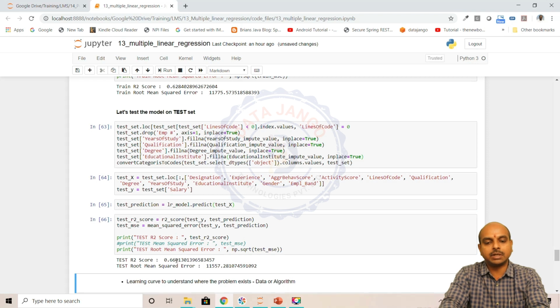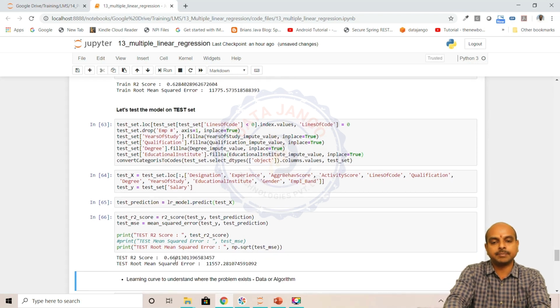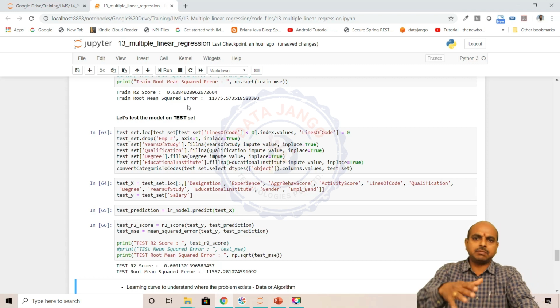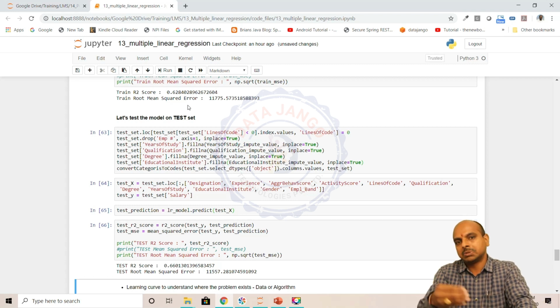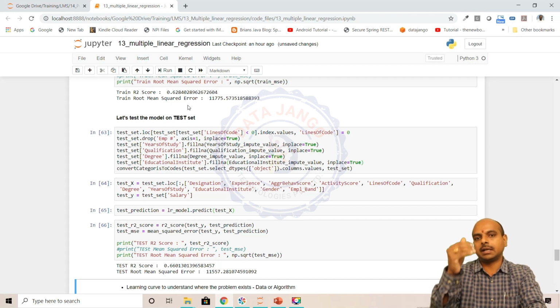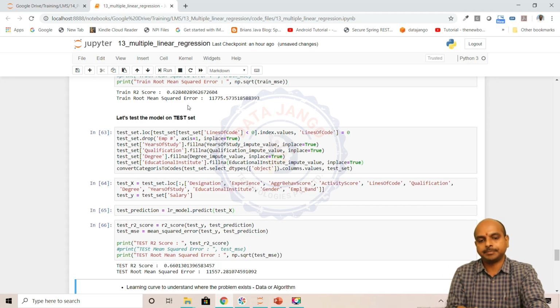If you look at it, it is working better on the test set, 66%, right? So I can say it is kind of equal because the data set is small. We can be a little lenient on the scores. The model is not working either on the train set or on the test set, but generalization is the same. It is not overfitted. It is underfitted.